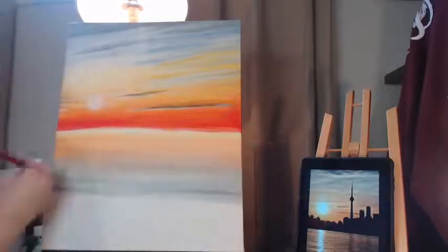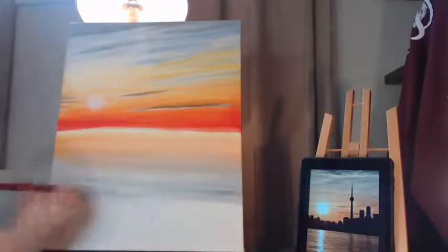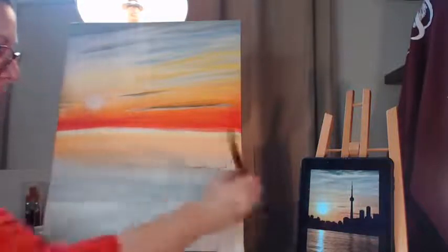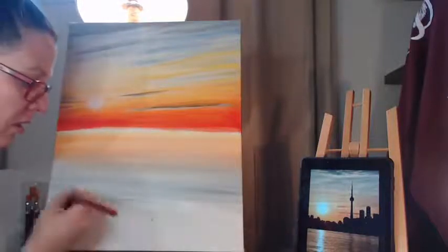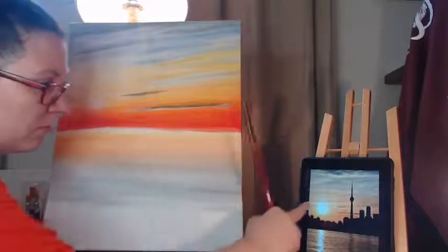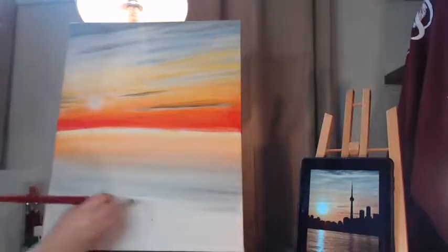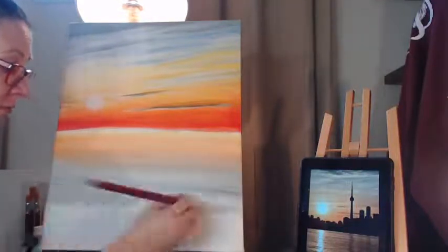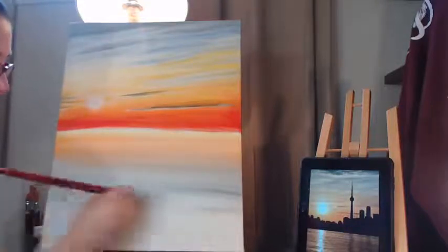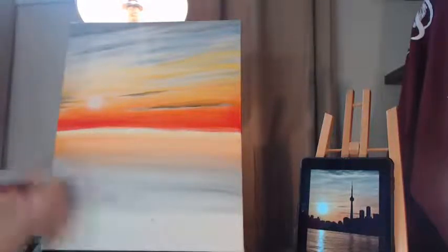Realistically, with this canvas size, I could probably go up a brush size or two, and that would help the process. If you use larger tools for larger canvases, it definitely helps. But I think this is the largest brush that I have currently, size 10, so that is what we will use. Also, if you get paint on your iPad, once it dries, you can just scrape it off. I use a credit card. Any kind of hard plastic will help. Just don't get it into the important parts, you know. It's just on the screen, it's fine.